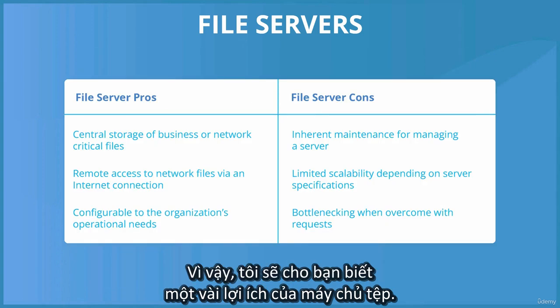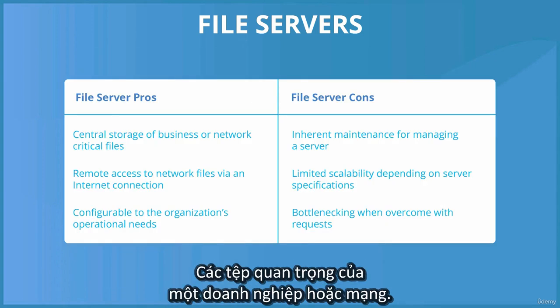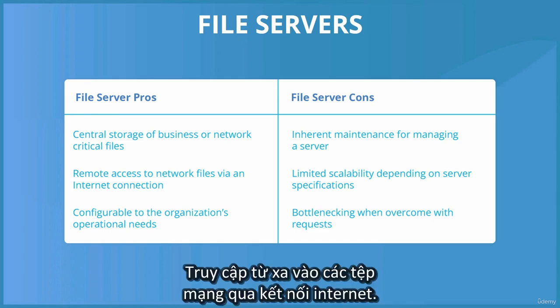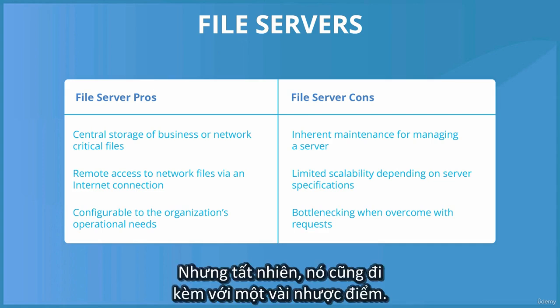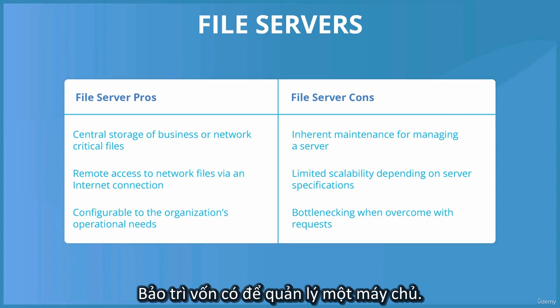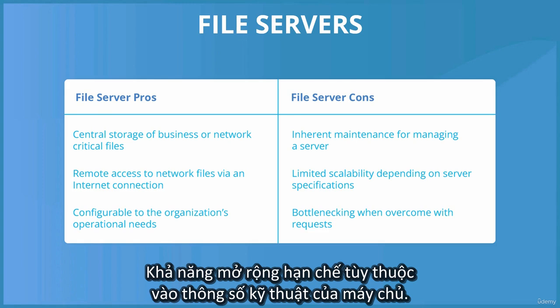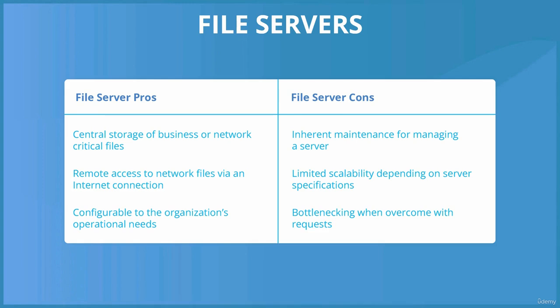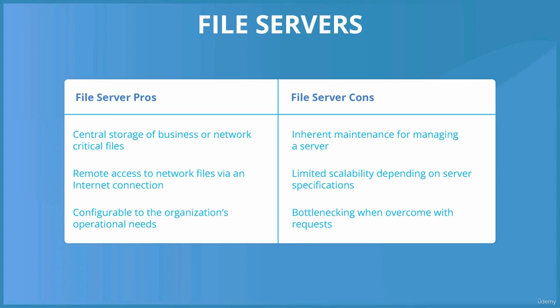So I'll give you a few file server pros: central storage of business or network critical files, remote access to network files via an internet connection, configurable to the organization's operational needs. But of course, it comes with a few cons as well. Inherent maintenance for managing a server, limited scalability depending on server specifications, bottlenecking when overcome with requests.